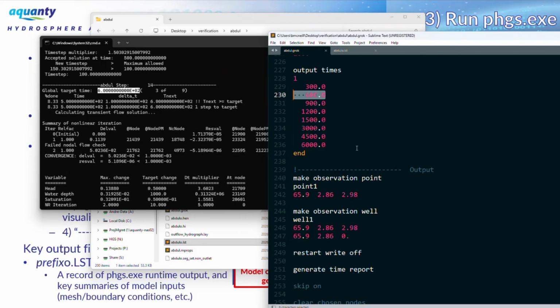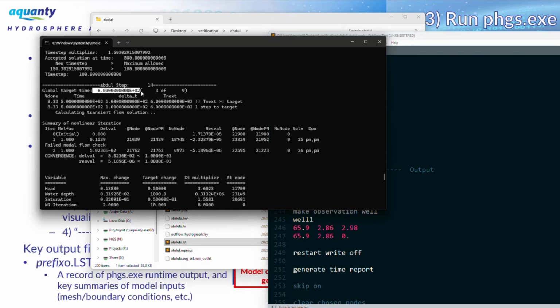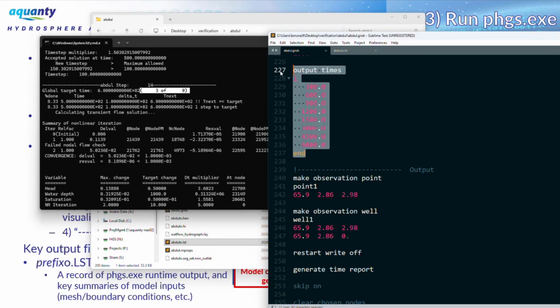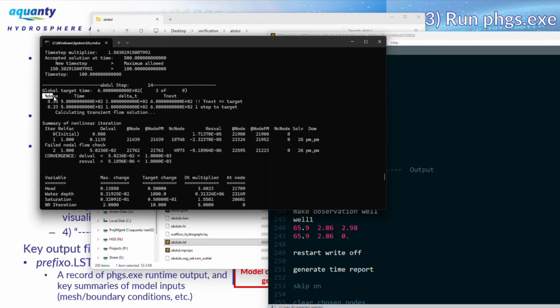Because we've defined t equals 600 as an output time, HydroGeoSphere must solve a time step exactly at t equals 600. So it's working towards t equals 600 right now, which is the third of 9 target times. Then we get percent done, time, delta t, and t next.